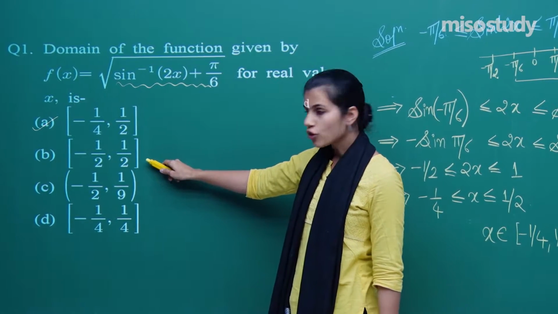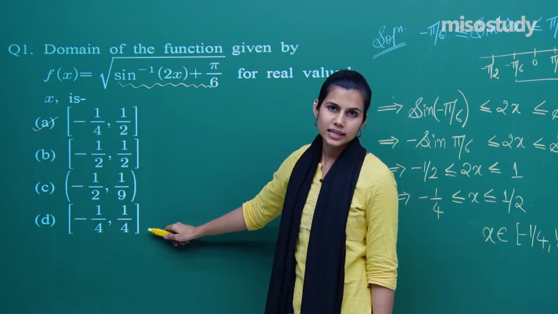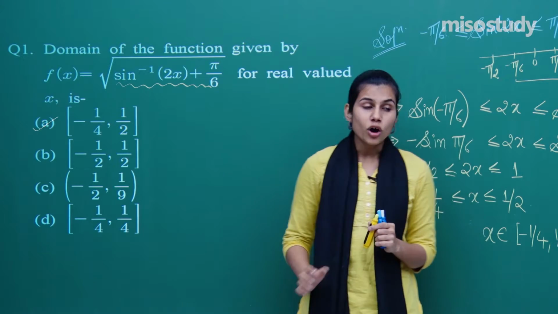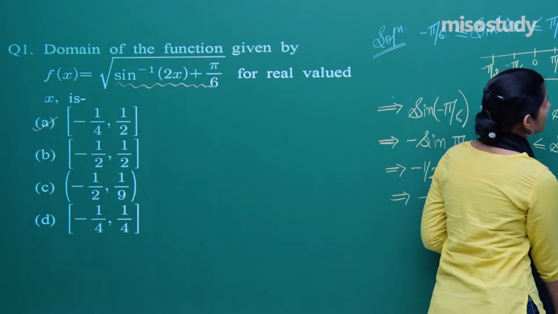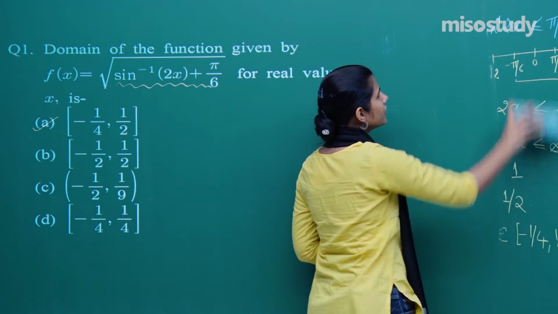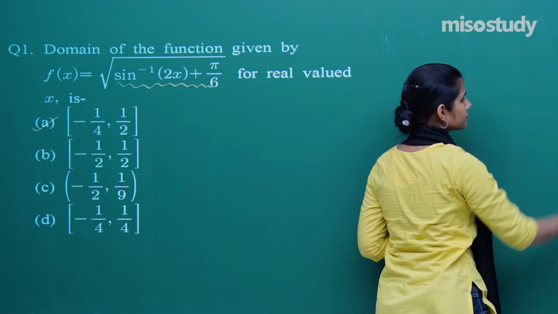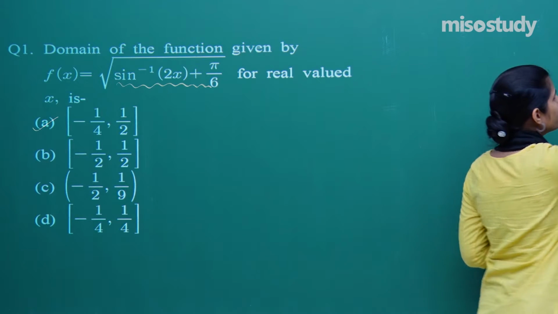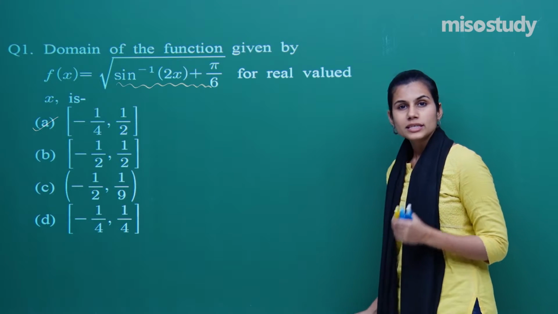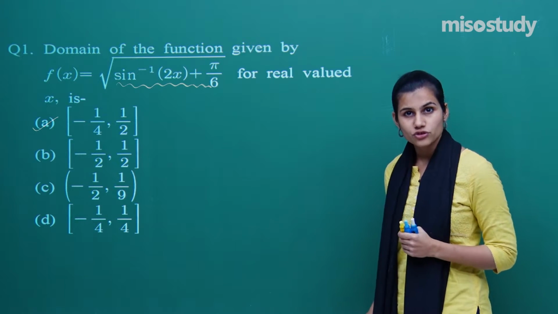B definitely is wrong, C is wrong, and D is again wrong. This is how we proceed with the questions involving domain of a function. Understand carefully, here I have tried to explain to you the sine inverse existence concept also. We have already done the inverse of a function concept, and this is just application of that concept to a specific function, which is sine in this case. So let us, without any further ado, start understanding what is the next question.